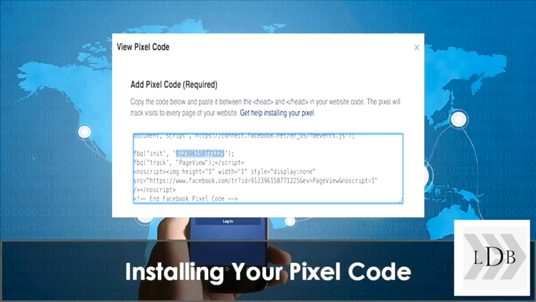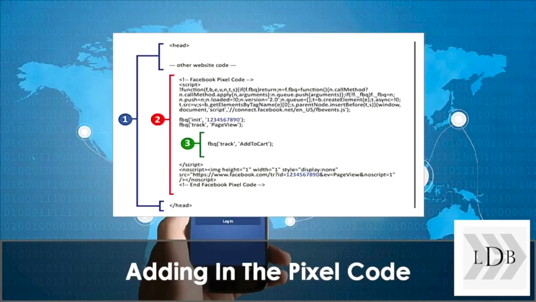The second choice is to copy and paste the code from the Pixels page in Ads Manager. Click on Actions to view the code. Copy the entire base code and paste it between the head tags on each web page or in your website template to set it up on your entire website. Save it under the name Facebook Pixel, brand name or domain name. By naming your pixel code, you don't have to track back to your pixel code and instead copy-paste from the text file. Click Save.